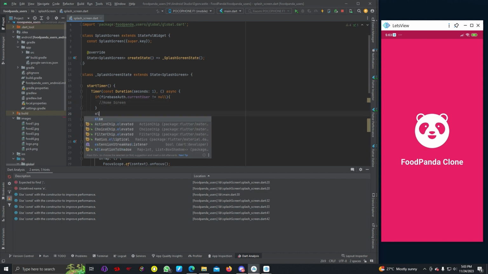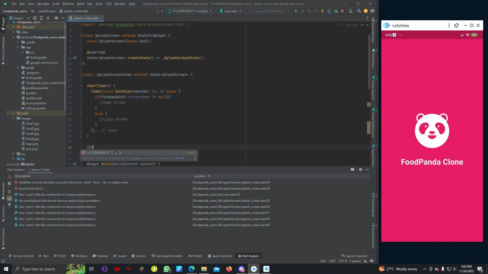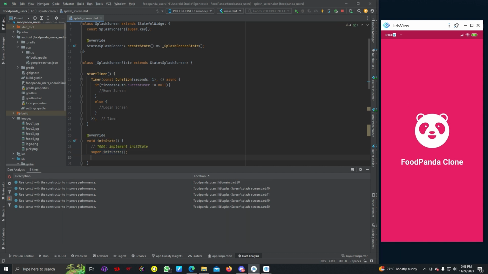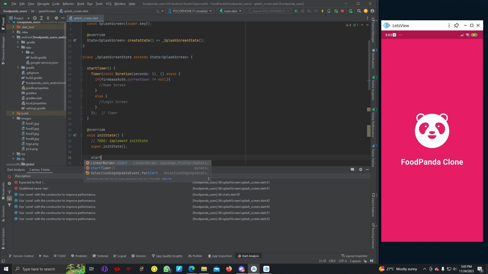And else if it is null, then it's going to go to login screen. So I need to add init state, so that when we go to splash screen, this function will be called immediately.